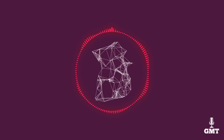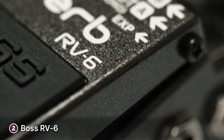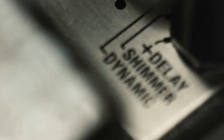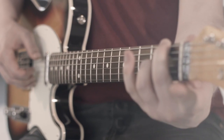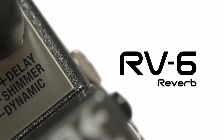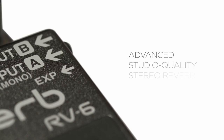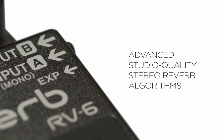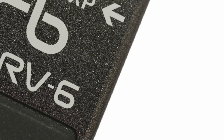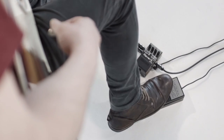The second product on our list is the Boss RV-6 Reverb Pedal. The Boss RV-6 had a tough act to follow as the successor to the very popular RV-5. It boasts a compact and solid body built to withstand time, and at just under one pound it's very convenient to travel with. The RV-6 has eight different modes. The first is Spring, a classic reverb style found in vintage amps, popular in pop and rock. There's also Plate, another classic reverb style popular in the 60s and 70s high-gain rock music, with a brighter tone than Spring.